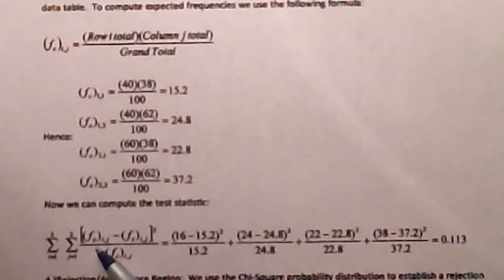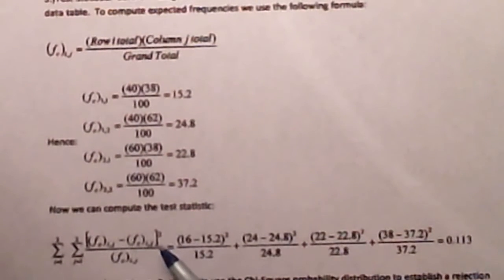And the idea behind this is the larger difference that exists between the observed and the expected frequencies, the larger our test statistic is going to be, which means that it's going to be more favorable that the test statistic is found in the upper tail rejection region of the continuous probability distribution known as the chi-square distribution, as this test statistic is distributed according to that probability distribution. So the idea is the greater the difference between the observed and the expected frequencies that exist, the stronger the evidence is to suggest that the null hypothesis is not true and the alternative hypothesis statement is true.